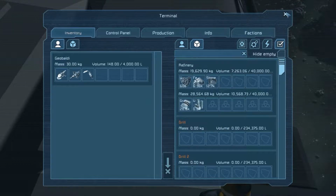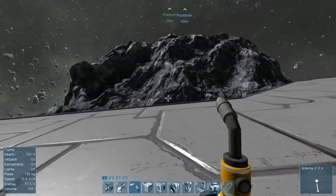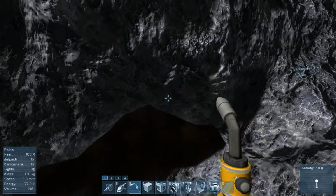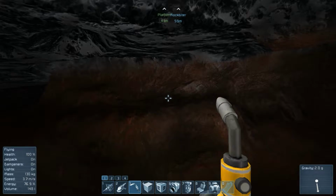Yep. Manually won't have to do any more drilling anymore. Uh-oh. Take one more last look at my little drilling hole, because we're not coming down here anymore. Oh. We started down here.